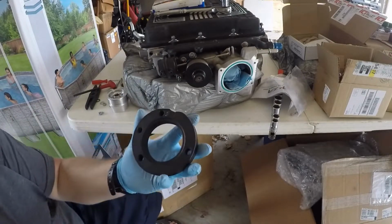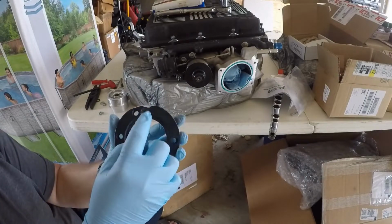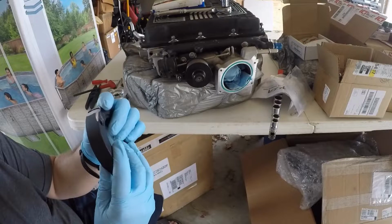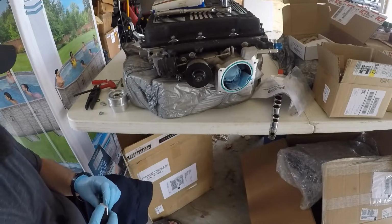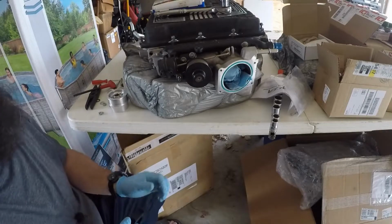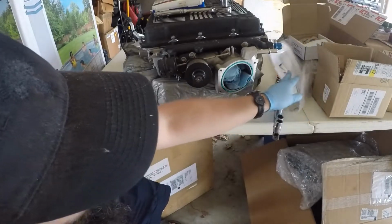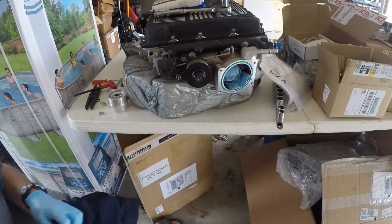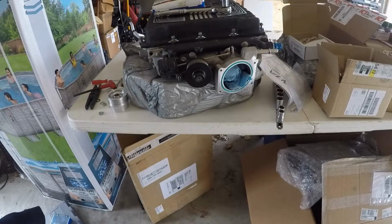Alright, so you can see here where the material is a little bit higher, the upper piece is a little bit higher than the lower. So I'm going to grind that down a little bit, if I can find my Dremel.